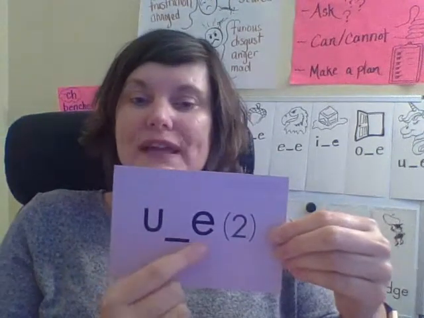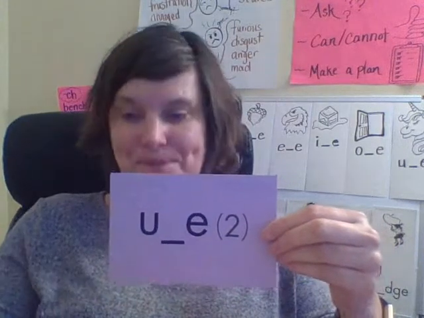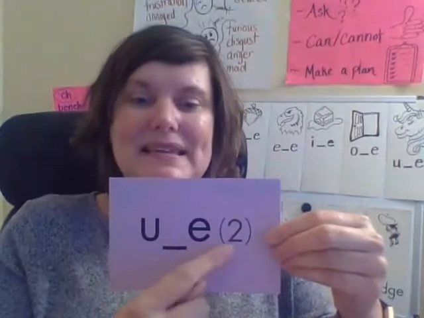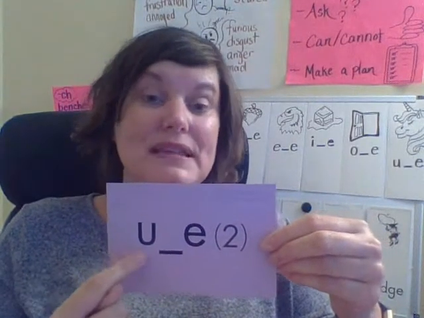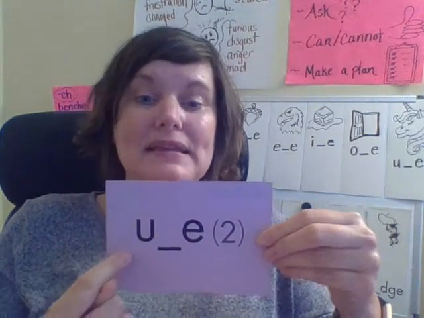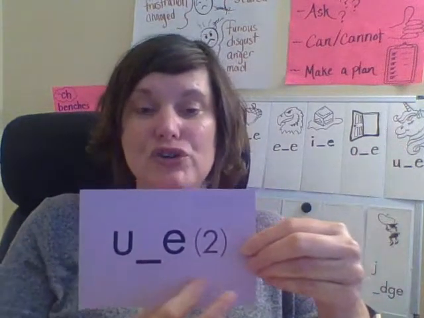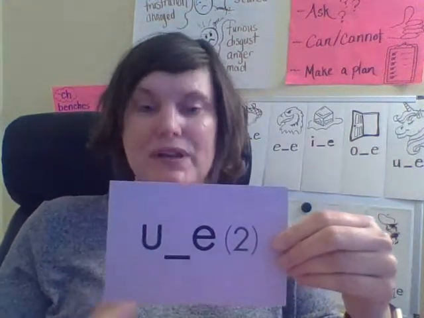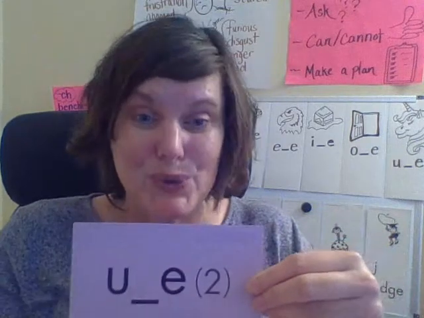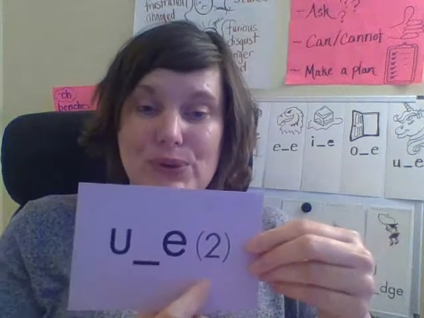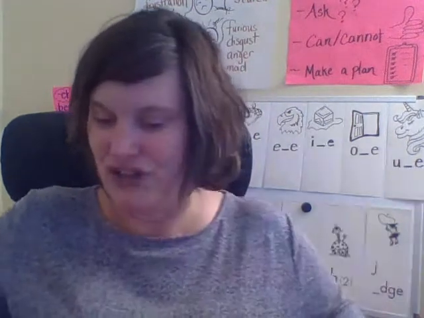This one, don't forget, what do you see at the end? So it is a silent E syllable. This E is silent, which helps this vowel to say its name. This says U, like the unicorn. Together, U. Your turn? Good. Or it can say oo. That's the second long U sound. Together, oo. Your turn? Good job.